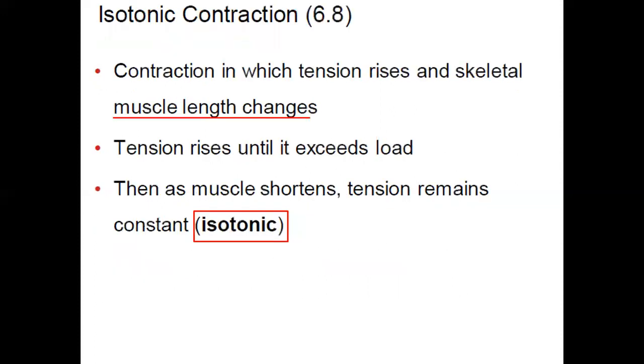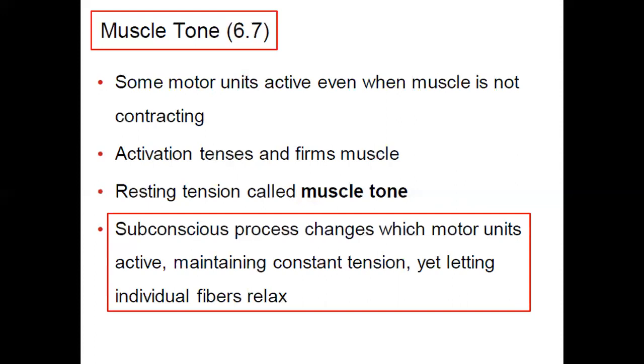So what can happen is, I went ahead too soon, like muscles of posture that keep you sitting upright or standing upright. Those muscles are always active to keep you upright, and there's always some level of activity in those muscles, but not every fiber. So muscle tone is just some level of tension in a resting muscle that allows them to stay functional and stay somewhat contracted subconsciously.